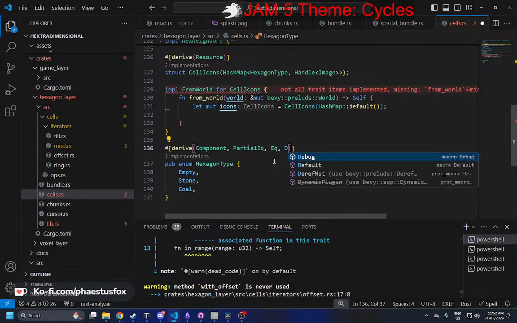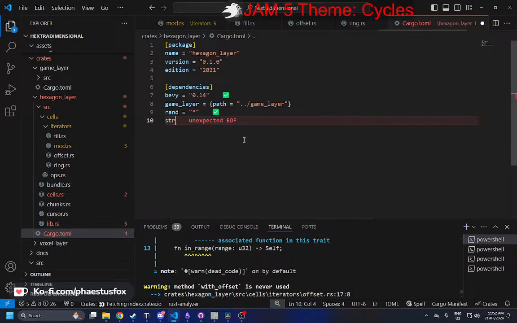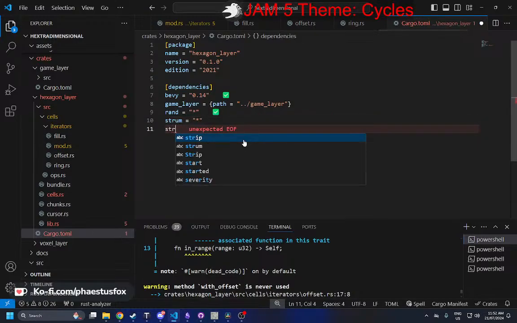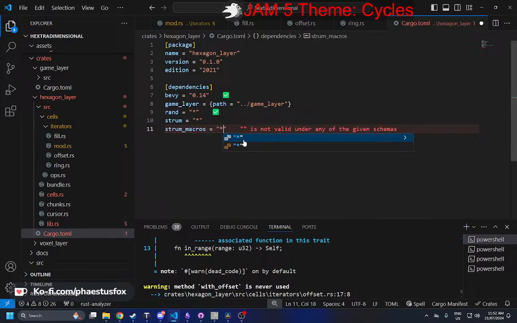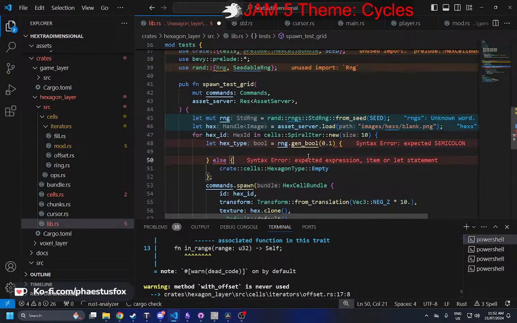Okay, and then maybe Debug, and then I think we also want strum. So strum equals this, and then strum macros equals this. Can I check strum macros? Okay.